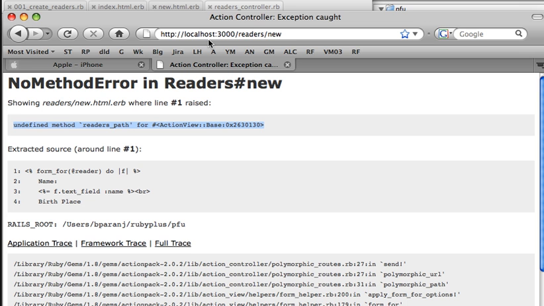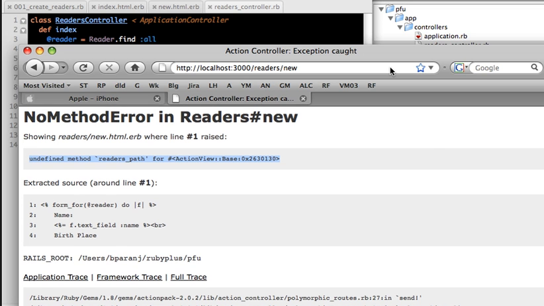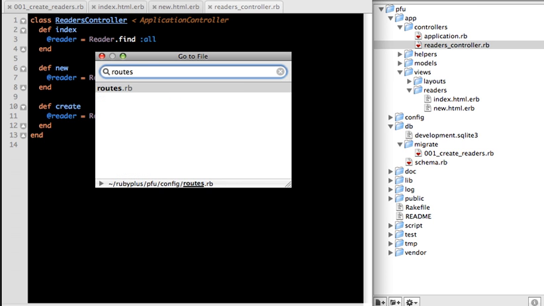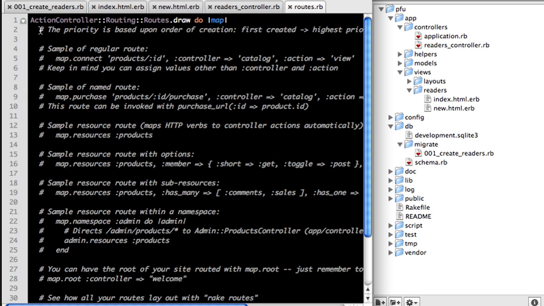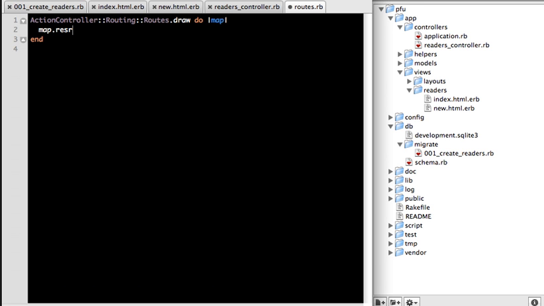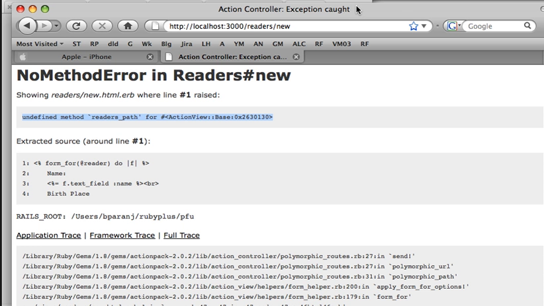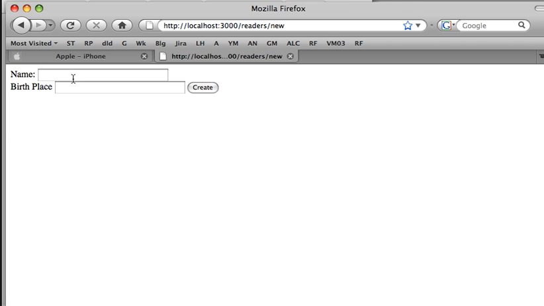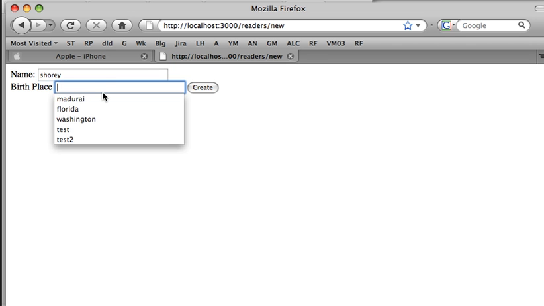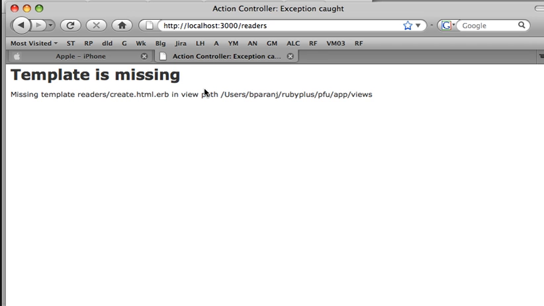Okay, reader's path. This will happen if you miss the declaration in the routes, so we'll declare that in the routes. And let's load this, name, say create.